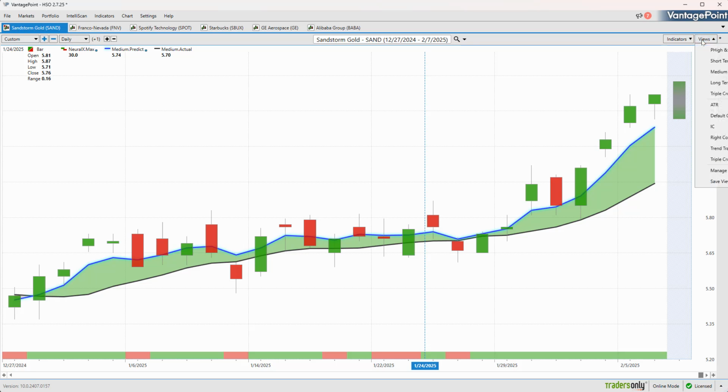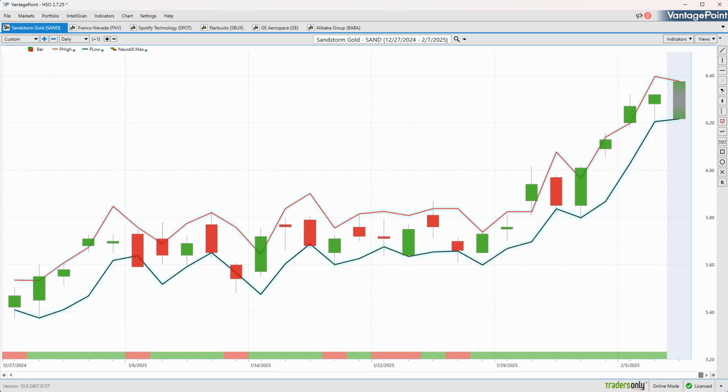And additionally, we can take a look back and look at all of these predicted high and predicted low values. So each week, what we do is we look at that overall trend. And then we look at some of these shorter term indicators from VantagePoint. If you look at the right-hand side of the chart, you have the daily high and the daily low. And what's going to happen is the actual market data is going to fill in that range, and we're going to keep progressing forward through time.